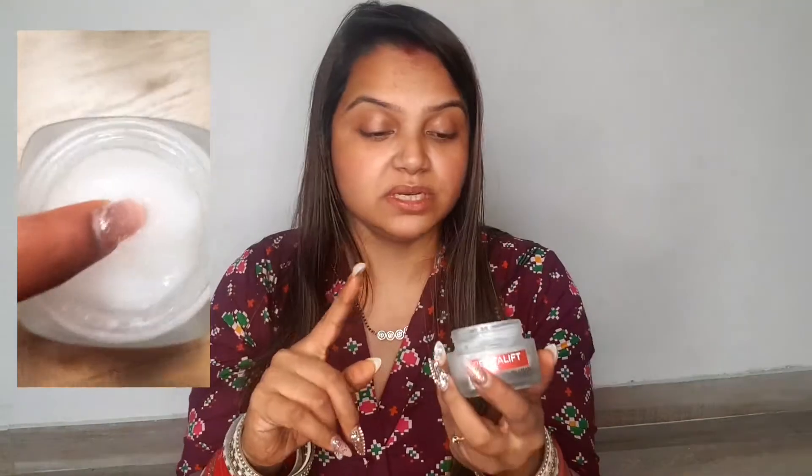How much do you need to use it? Just a few dots. I generally wash my face and first apply the Crystal Micro Essence, and then I go with the second layer of applying this hydrating gel cream. I don't have any skincare ritual apart from that. I just tap it gently onto my skin and it gets absorbed.